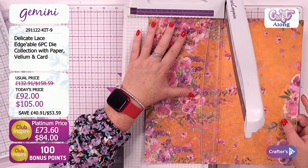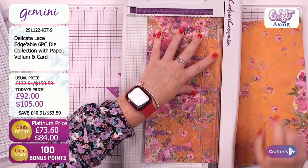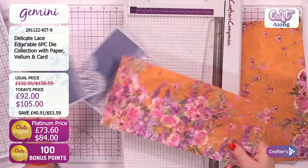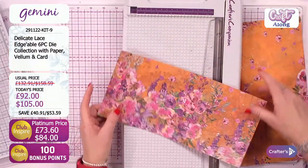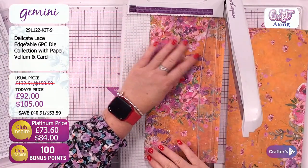5 3/4. I'm just going to check that. I wouldn't, only because I've got a feeling that might be 5 1/2. Yes, so 5 1/2. I just thought about that. I'm sure it was 5 3/4. So I'm going to trim another quarter off that. Yep. So we're going to do that to 5 1/2.